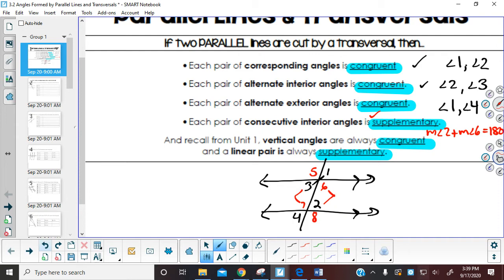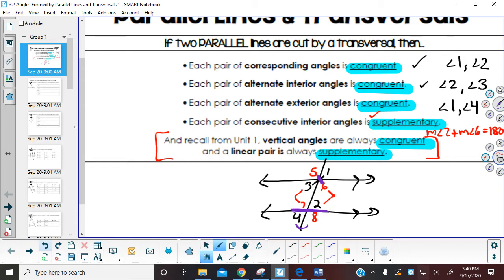Okay, one of the things I haven't mentioned here is this little point at the very bottom. Don't forget the things we already know. All right, so if you look back to linear pairs, so for example, if I look at this line here, 4 and 8 are a linear pair. They're always going to be supplementary, no matter what. It doesn't matter if those lines are parallel or not. A linear pair always is supplementary. Same thing when we look at vertical angles. If I come back up here, like 5 and 6, those are always going to be congruent. It doesn't matter what the lines look like. As long as we have a vertical angle pair, those are going to be congruent.